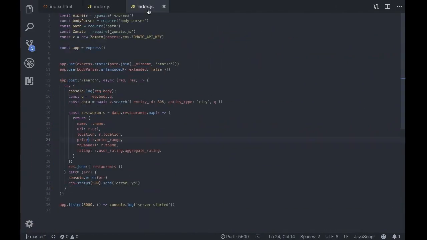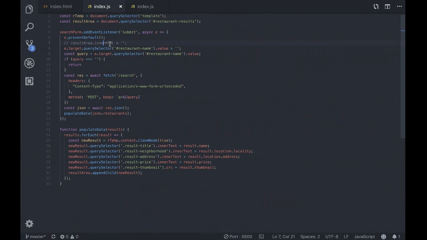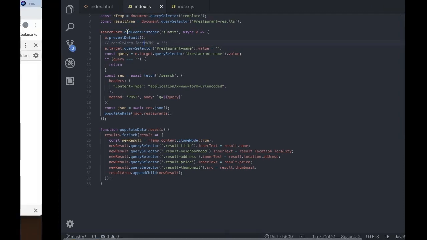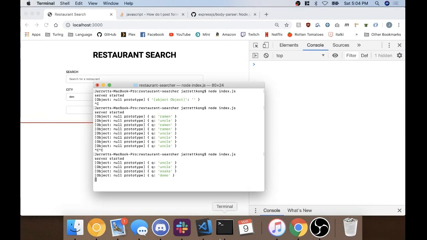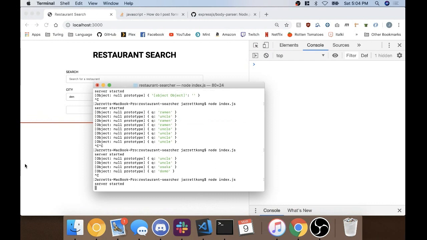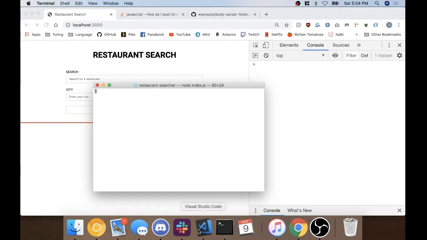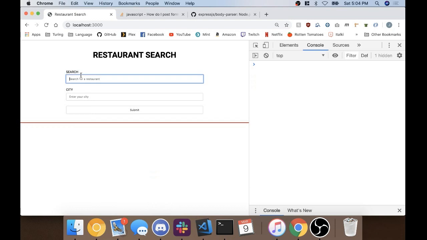Oh, it's not even clearing anymore. Is there an error in the server? What's the server say? No. Just go undo.